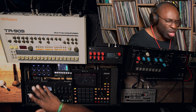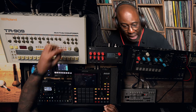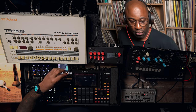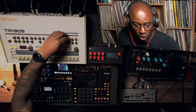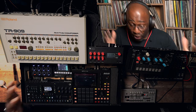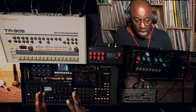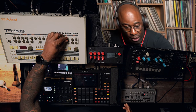Woo! The almighty 909 hat. Now this hat is not as loud as the kick drum, because listen to how loud it is. I think it's very loud. It will constantly just be all over the place. So I'm going to stick this on 1 o'clock maybe. If you don't have a 909, but you've got some sort of an emulation, it could work, right? Just do the same things that I'm doing.